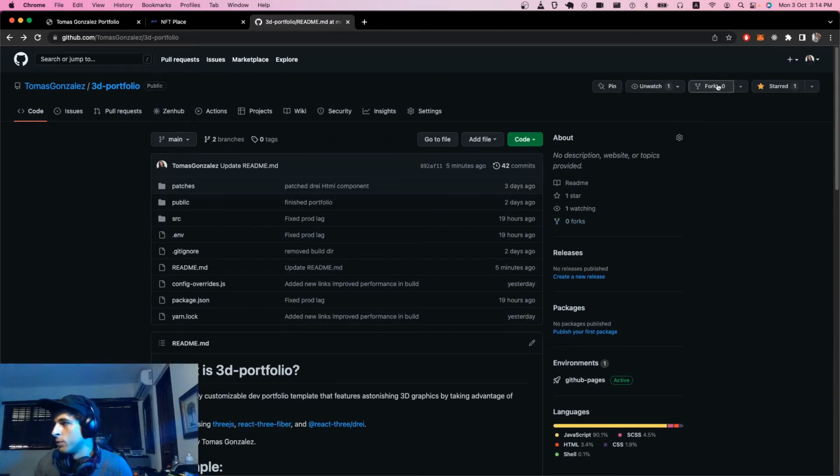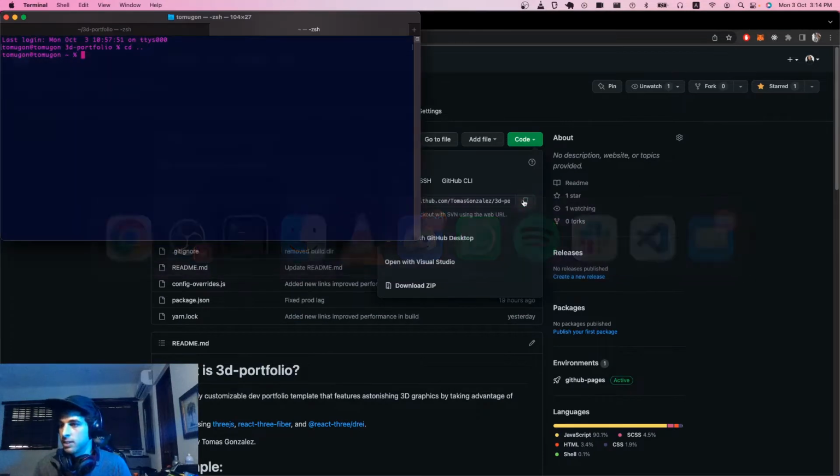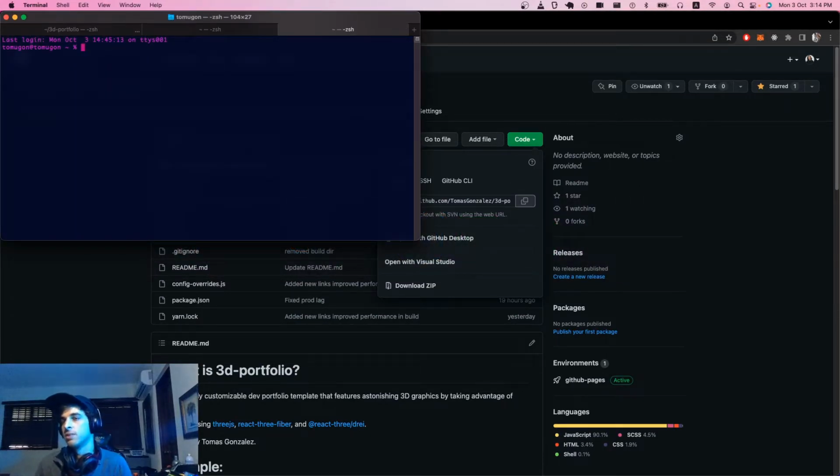Okay, so after you fork the repository, you'll want to come here into code and copy this HTTPS link, and then go into your terminal and write something like this, git clone. So you want to clone the repository.